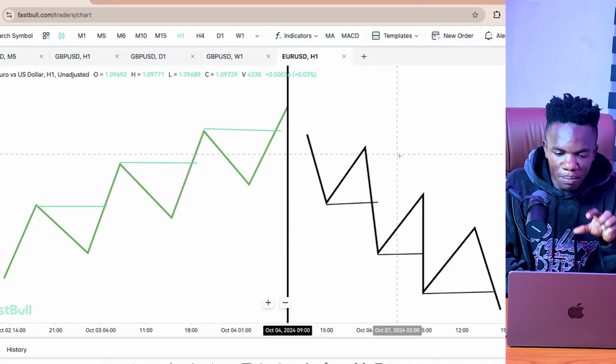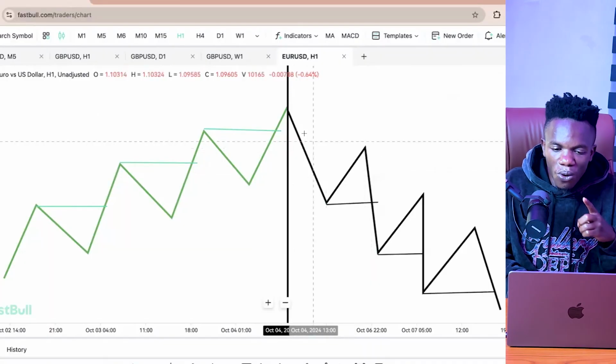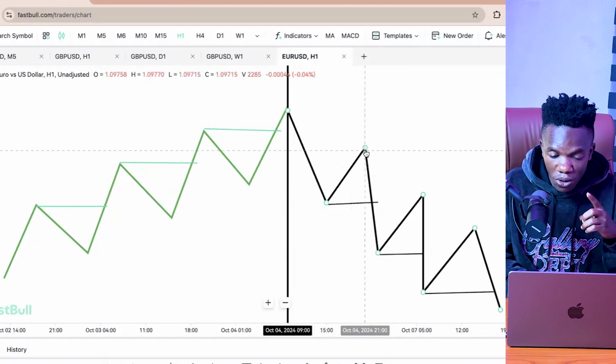This account management part is how you can make a lot of money even with a small trading account. For instance, if you have a $100 account, chances are if you do too much in a day, you can make like 10 USD, 20 USD, doing it conservatively. But what I'm going to show you right now, you can make even up to 100% of your trading account. To maximize our trading reward, we are interested to trade only high probability trading setups, and I'm going to show you an example on the chart.